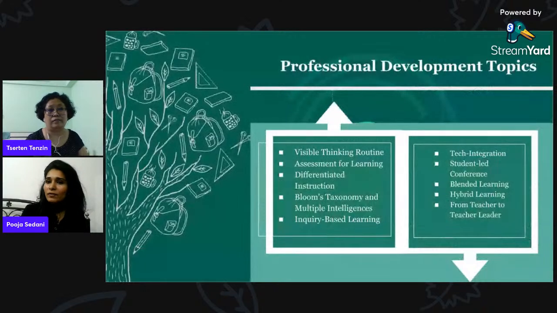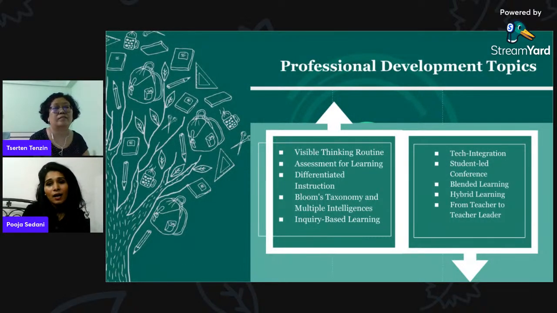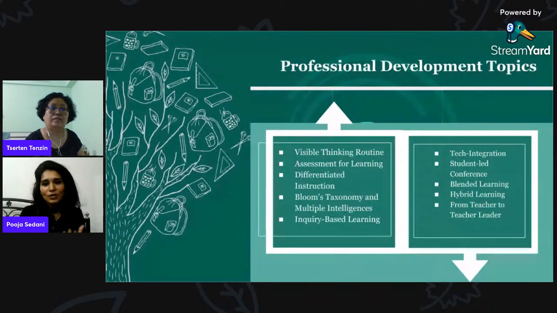Just to give you a glimpse of these PD workshops, so we cover a wide range of topics. The one that you see on the screen is just a glimpse. Of course, we also have subject-specific PD workshops that we do. So we have got requests from many IB, especially MYP section, where they had specific queries, and our educators were very happy to actually create a customized workshop for those educators. We are quite open to your suggestions. Whatever you require from our side, we are happy to customize a workshop and share it with you. So just a glimpse of the kind of workshops we do.